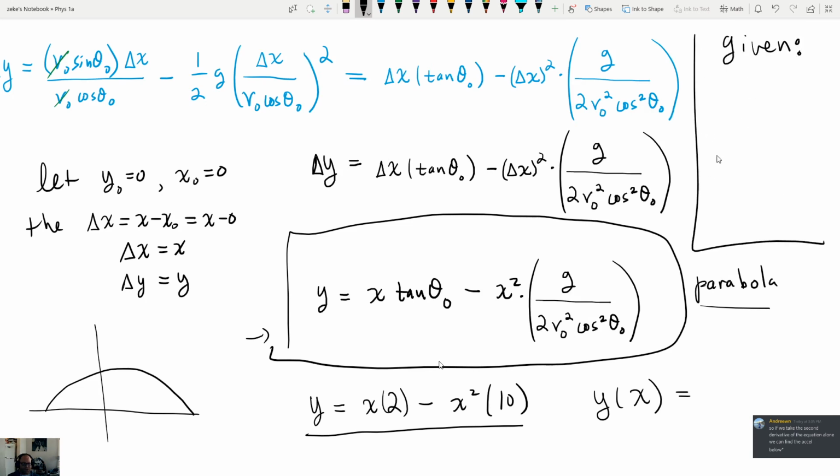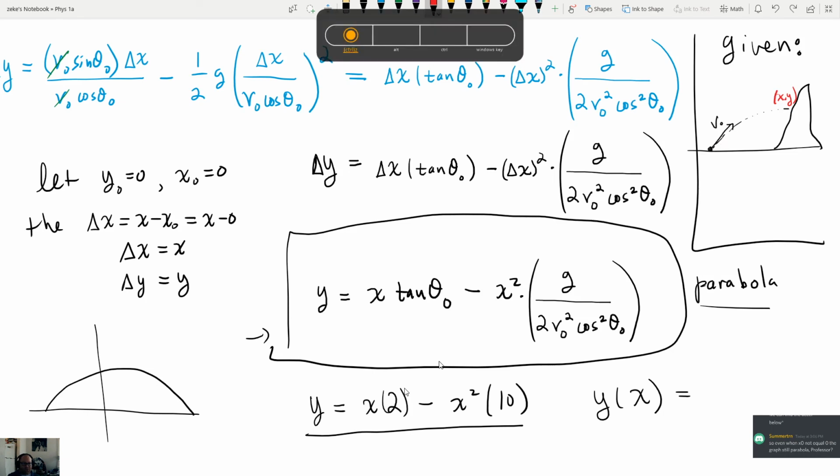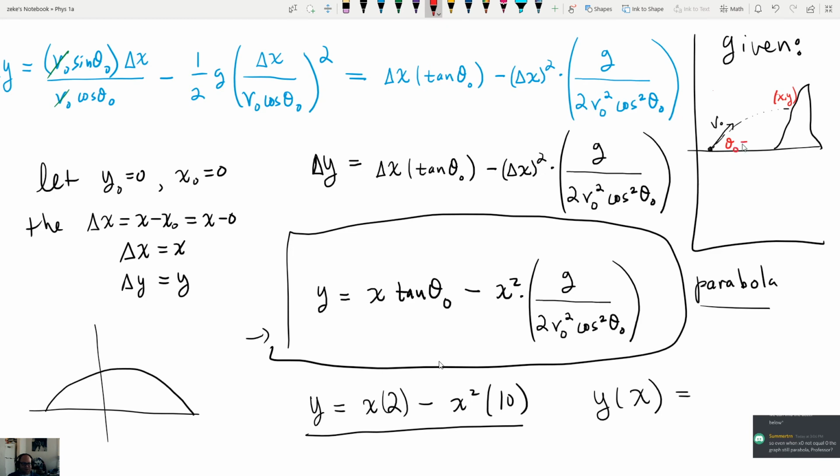Actually, I'll give you exactly the kind of problem it's going to be like. Let's say I have an object, okay? And the object is launched right here with some initial velocity, and it strikes some point, let's say this is a mountain right here or something like that. And all you're given is the XY coordinate of this point right here. Okay? And maybe you're also given this angle. Oh, no, you don't even need to be given the angle. That's right. So suppose the question is this. Suppose this is the kind of question you get.